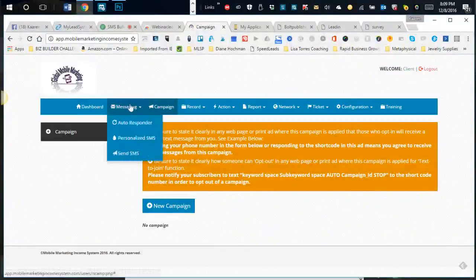Okay, so we're going to stay over here with messages. After the first 2 messages, you're good to go. Now you're on a game plan. And your game plan is to connect with your people every single day with a text message. Now your text message can only be 160 characters, nothing longer than that. But when you send a text message, send a real power packed text message, something that's going to raise their curiosity and make them want to connect with you.